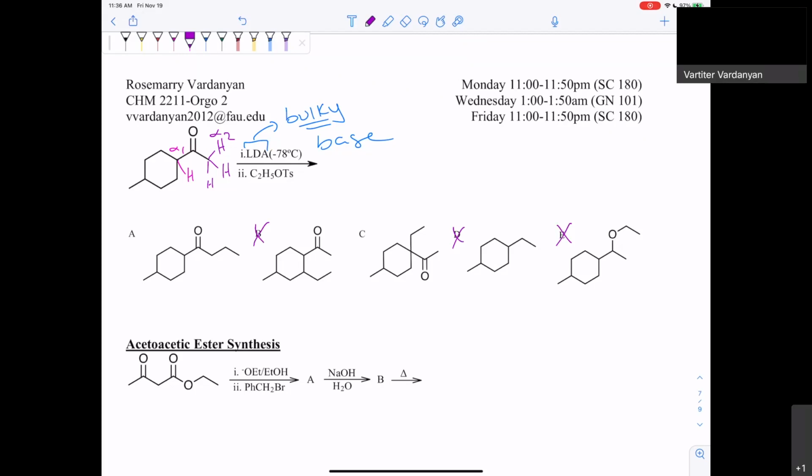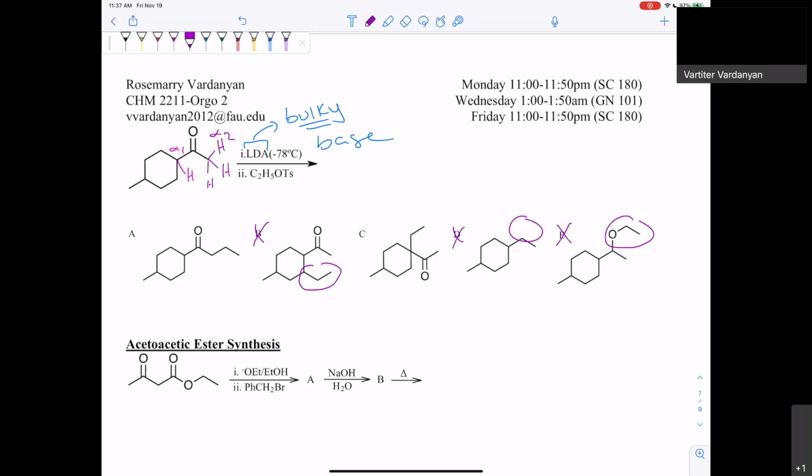I would ask you guys what you did, but I've already started this one. So what the heck is this, right? That's not what we're doing here. Cancel that out. We completely lost the carbonyl. Why did we do that? Completely cancel that out. And then this one added to the beta position. We don't want that. Get rid of that too. So now we're stuck between A and C.